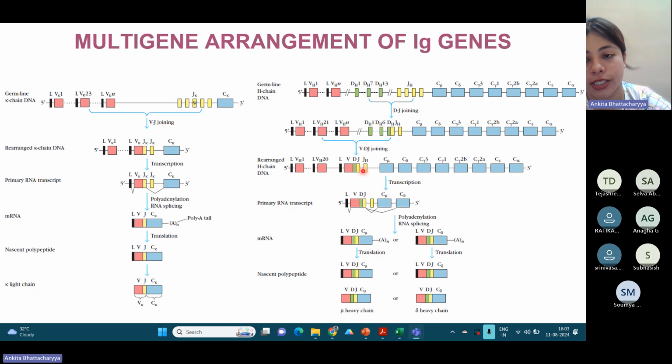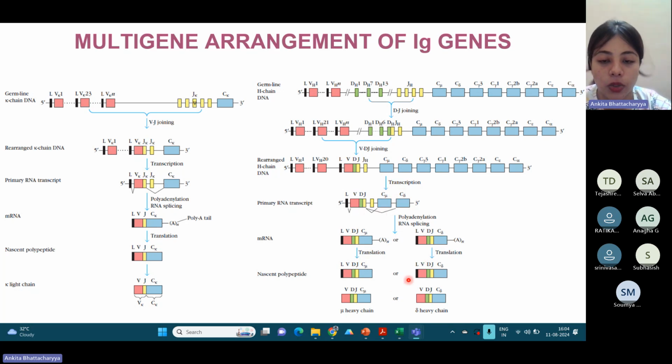From this, transcription is carried out. You see here the transcription is only carried out till IgD, till this point, which is why, like I said, the first antibodies to be produced carry the IgM and IgD isotypes only. If required, they will undergo isotype switching, but that occurs much later. From the DNA that underwent transcription, you have the primary RNA transcript, which undergoes the same process of polyadenylation and splicing. Upon splicing, it will either undergo the first variant of splicing, where IgM will be kept, or the second variant of splicing, where IgD would be kept.